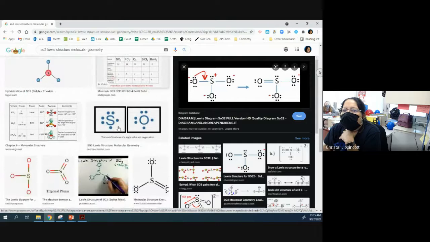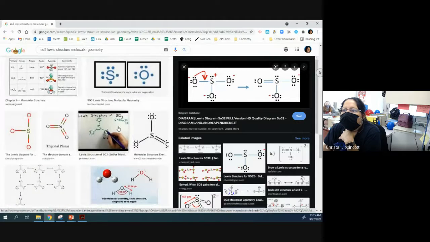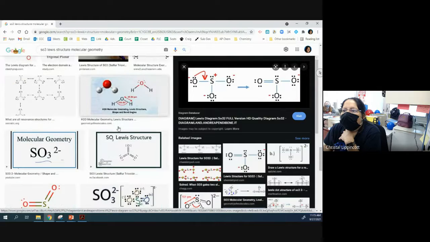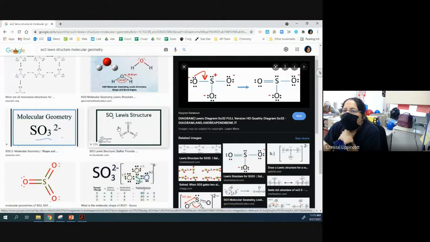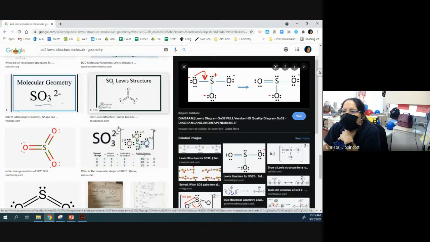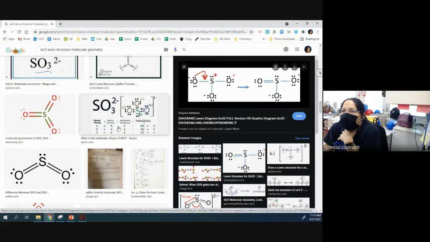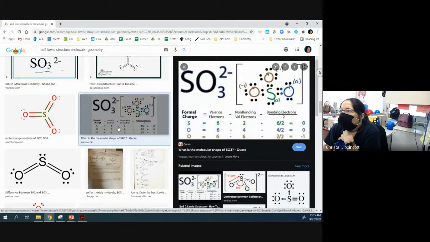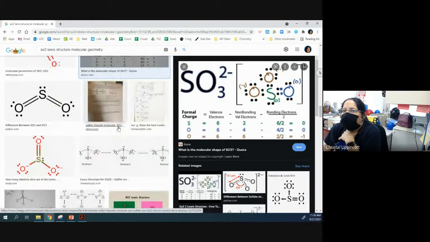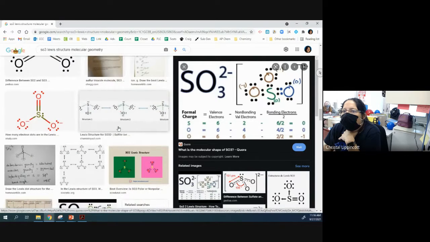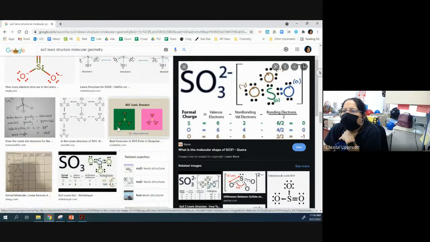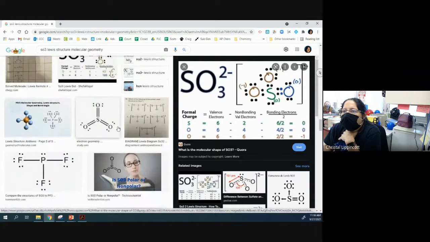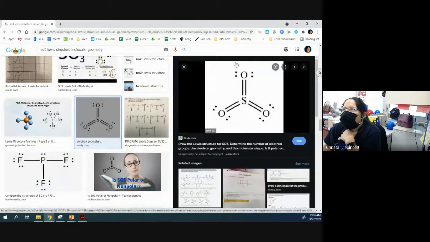Who do we go with, huh? If we're going off based on formal charge from the 0, this would be the best. I'm doubting they're going to give you one that's going to be that icky. But here, they said up above it was one thing, and now they're saying something different here. Oh no, that's the sulfite, no, hyposulfite ion. Never mind. Yeah, it looks like they're going with this one, Natalie.